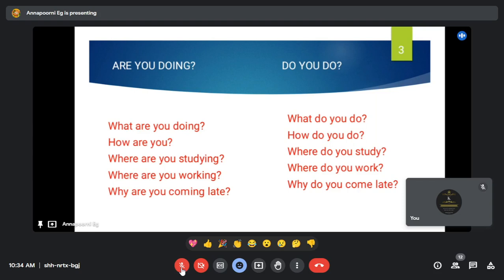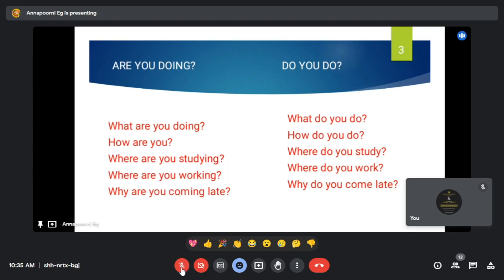We have the tendency to use that ing: studying, going, working. That ing is always coming in our speeches, but that's wrong. Where do you study? That is the right one. So if I ask Kamini, where do you study? Ma'am, I am studying seventh standard. No, I'm asking where do you study, I mean in which school? I'm asking your school name. Okay, ma'am, I'm studying at Tiruchi Municipal Middle School, Ramanathapuram, ma'am. Yes, that is what it means.